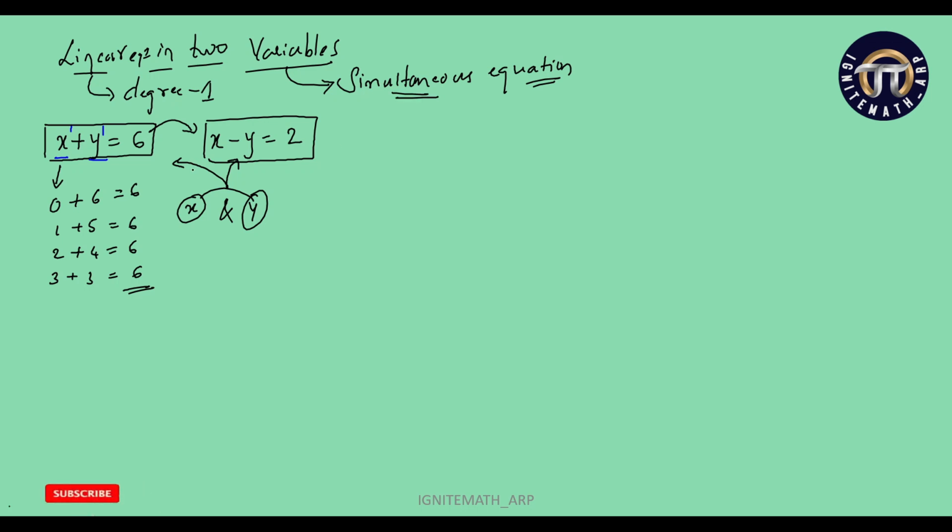Clear? I have two linear equations in the same variables, which are to be solved simultaneously, at the same time, to get a fixed value of x and a fixed value of y. Clear? Only if they satisfy the given equations can I say they are simultaneous equations. So linear equations in two variables are the same as simultaneous equations. Both are one and the same.